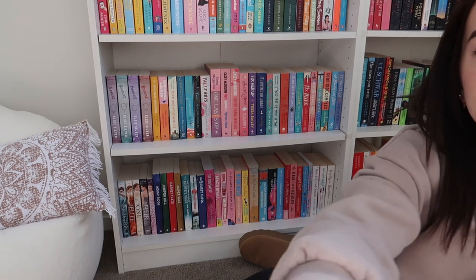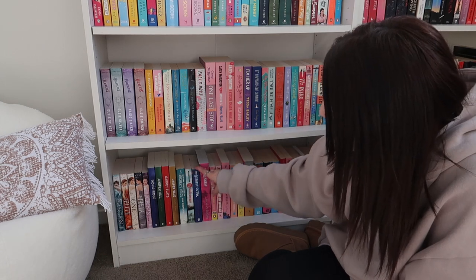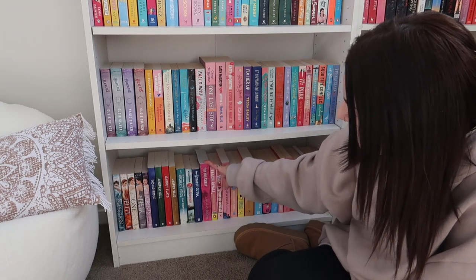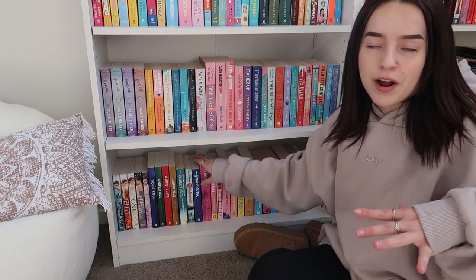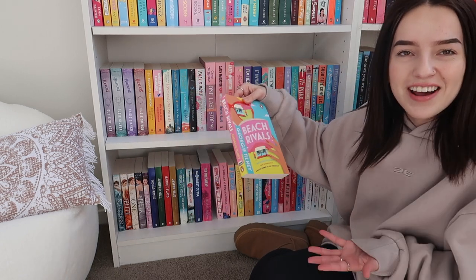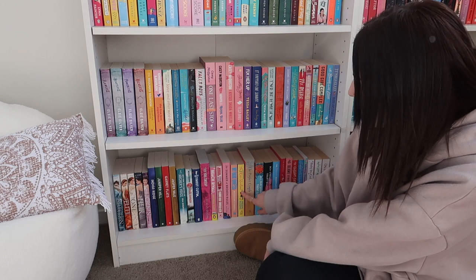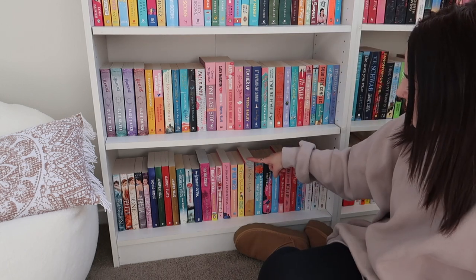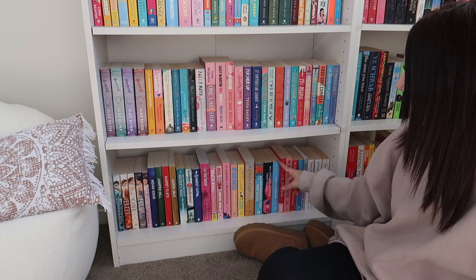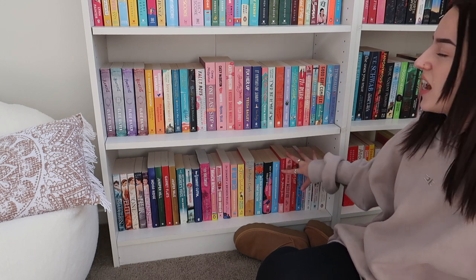Let's go to the bottom shelf over here. We have the Selection series, the Eden series, Arches Always — which is my new favorite book ever — My Policeman, Not So Meet Cute, Say You Swear by Megan Brandy — I need to read that so bad, I feel like I'm the only person who hasn't. Beach Rivals, which I bought recently because it literally looks like Beach Read so I got good vibes from it. Funny You Should Ask, The Summer of Broken Rules — I'm actually going to start that later. My Dog, Vanessa, The Kiss Quotient — an original original BookTok book that I still haven't read. Then The Perfect Couple by Elin Hilderbrand, Trent Dalton, Elena Armas. And all of these are Christmas/holiday themed books I've kept together down in the bottom corner because I don't want to look at them when it's not Christmas time.